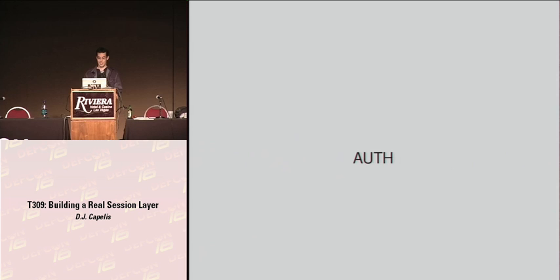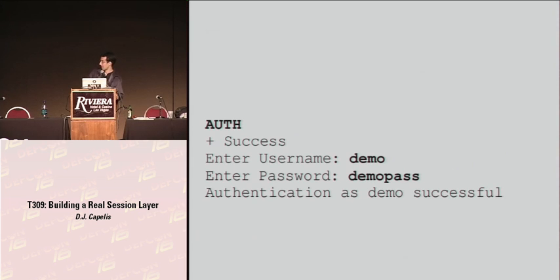We have auth, a demonstration of which looks like this. So you type in auth, all capitals, CRLF, and it gives you back your required response with a perfectly verbose message of success. And then you can enter a username, and you can enter a password, and it tells you you've authenticated. Now, for those of you who are picky, you'll notice that when I demo this, this is the same username and the same password, and if you were to try anything else, it would probably fail, unless I have a bug, in which case it might succeed. So yes, it's hard-coded in at the moment.